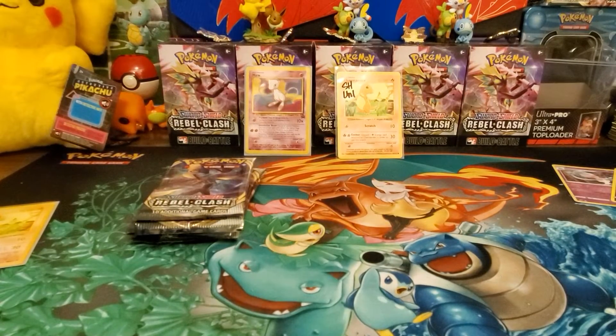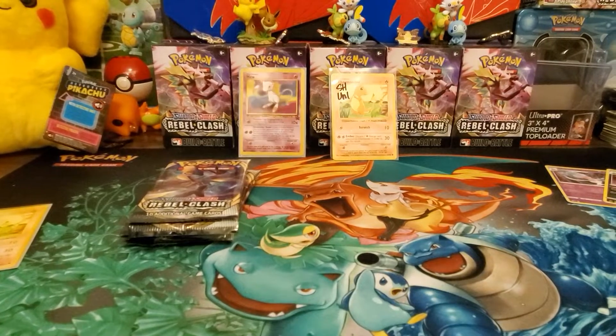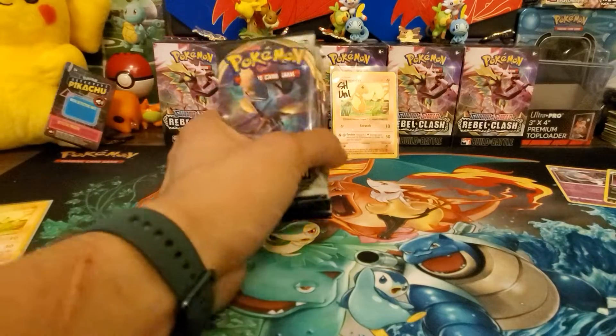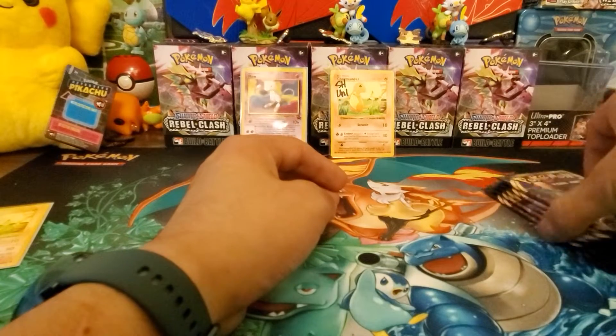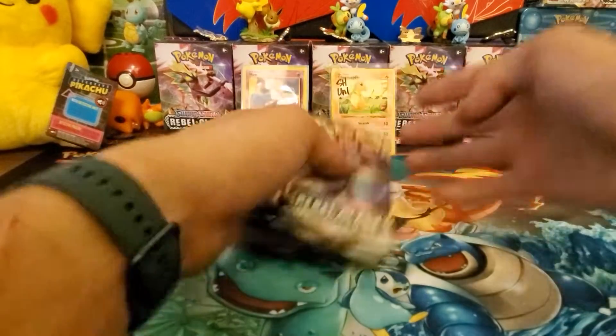If any of those don't work, sorry - I'm sure some of them do. I sold a few on eBay before I started YouTube and I don't remember if those are the ones I sold. Let me know in the comments if they didn't work and I'll give some more codes in another video. Let's get into these five packs.